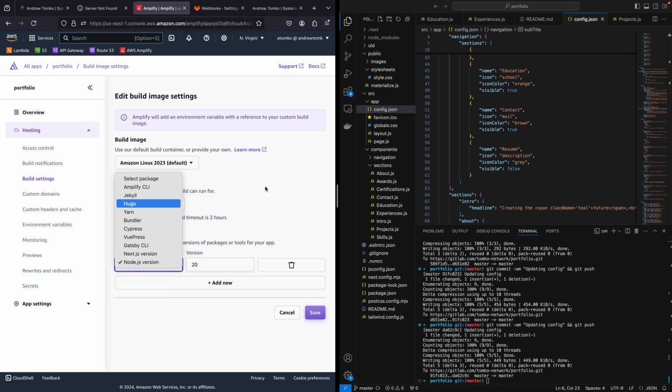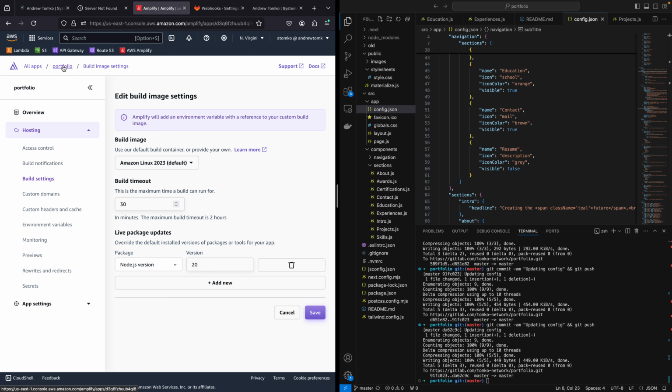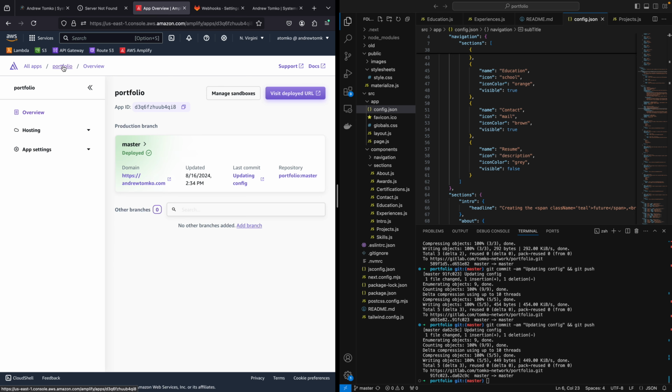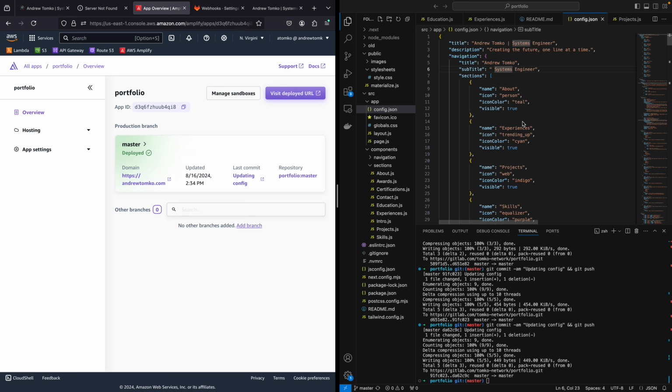But there's all these different packages that if we needed to definitely use a certain version of one thing or another, that's how we do it. I just have version 20 there. So yeah, so everything is working as expected.